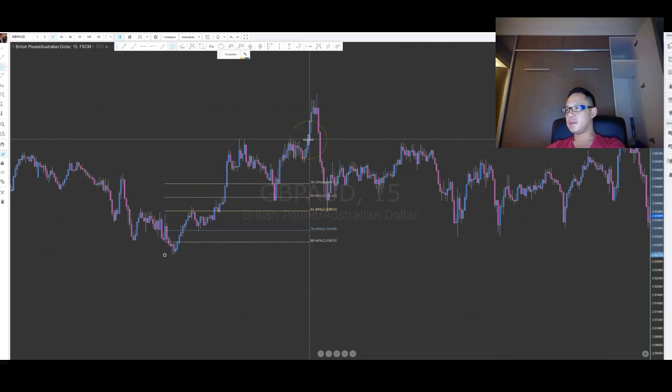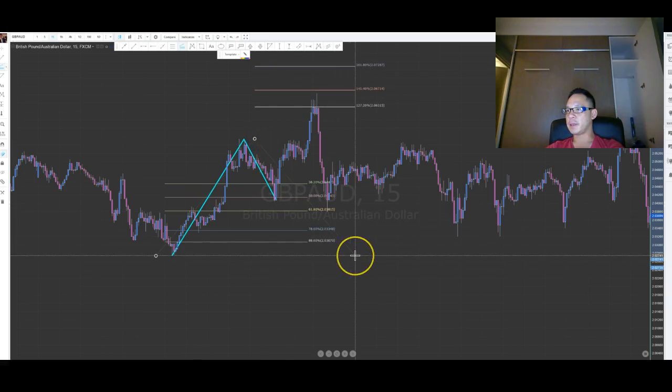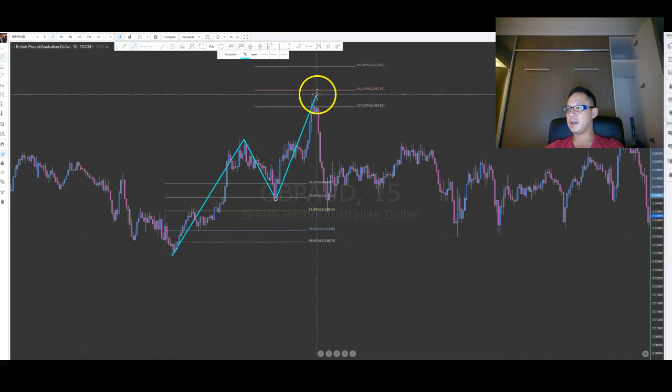Does it meet the rules? We've got an impulse leg, which is here. I'm not going to draw in the X to A to B, I'll draw it as I go. So you've got the initial impulse leg, X to A, then A to B, which does cross the 38.2 minimum. It doesn't go beyond the 61.8, so that's a good sign. So let's have a look at the extension. Swing low, swing high, back down, and boom, you're at least touching the 127.2, and it doesn't go above the 141, so that doesn't matter. So we've got a good B to C leg.